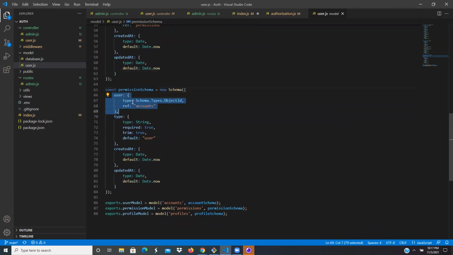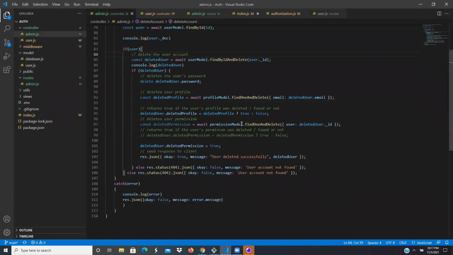So it's user, and then the type is object ID, which is basically expecting an ID. And then it's actually the account ID that is expected. That's the user's account ID that is expected here. So that's what we did here. That's why the user's permission, we pass in the deleted user ID as the value of the user key. That's this key here.